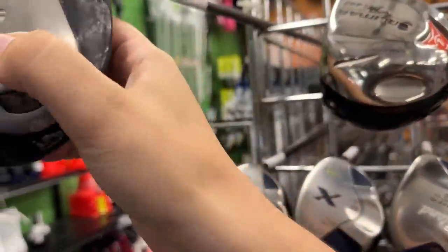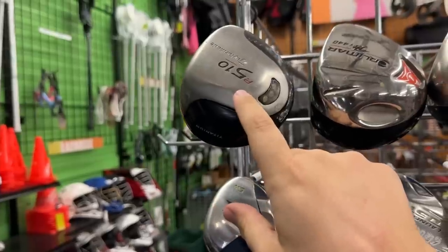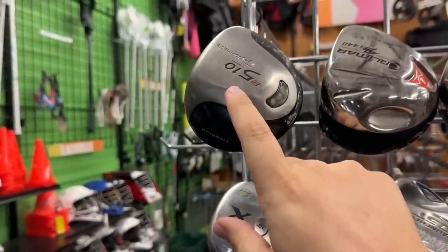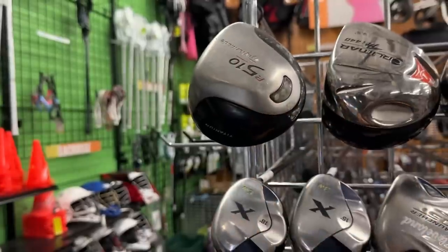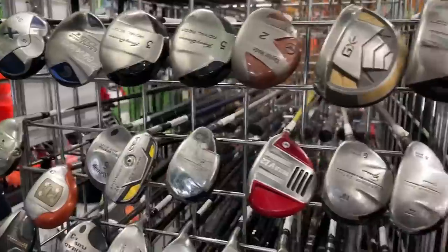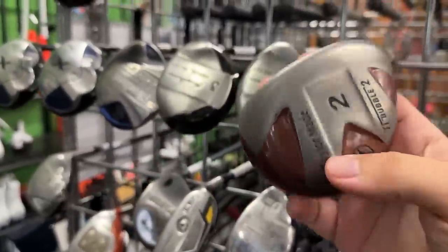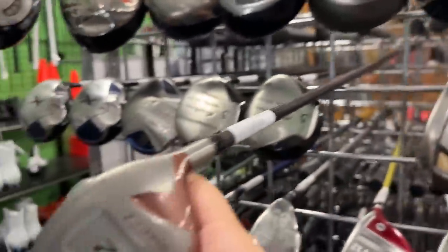If this was the TP version, I'd totally pick that up at $19.99. This is actually not the TP version. This one specifically was one of the furthest drivers I've ever hit on a launch monitor - the first one I ever hit over 300 yards. Not very easy to hit though. Check this out - a TI Bubble 2, or is this a hybrid? Does it have a bubble shaft? Yeah it does!